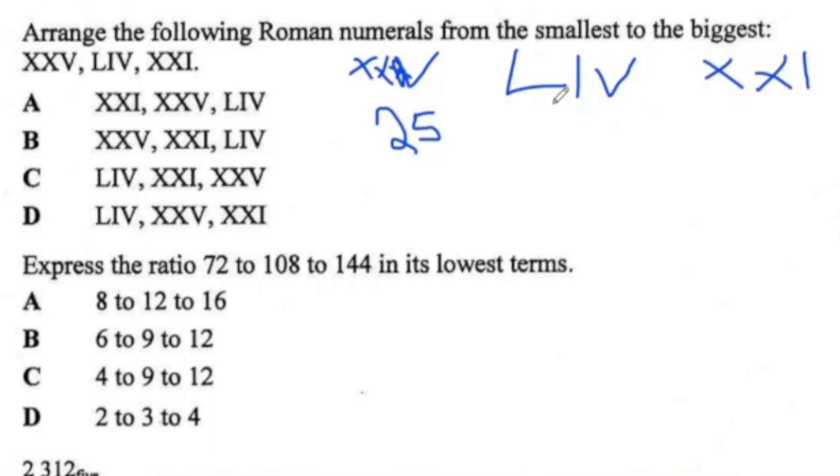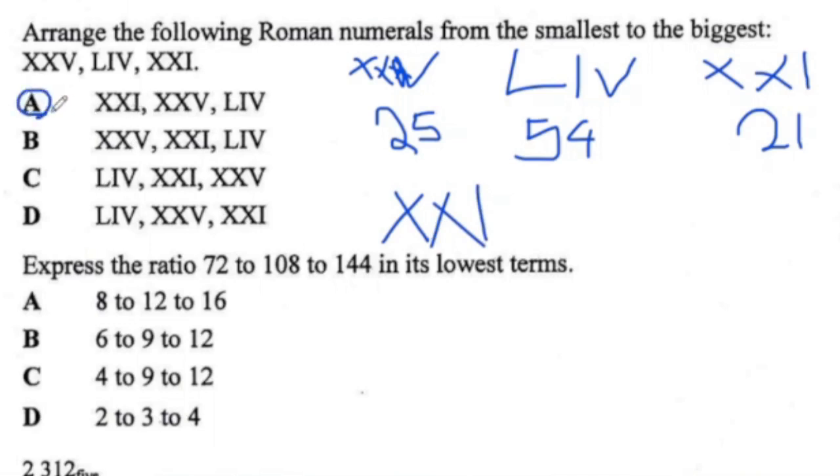Then we have 54. Then this is 21. To arrange these, they're saying from smallest to biggest. So 1 is the smallest, then we have 21. Which one has this? This is the one. So A is going to be correct. Without going any further, they made a mistake when preparing these answers. They made the correct answer start with a correct statement and the rest start with a wrong statement. So these are wrong and this is correct. I don't even have to go any further, but for revision's sake, I'm going to continue.